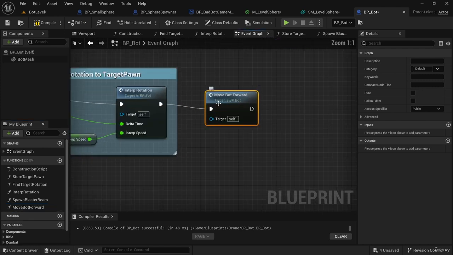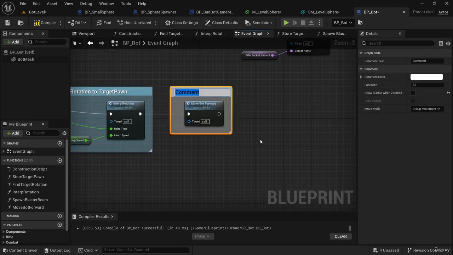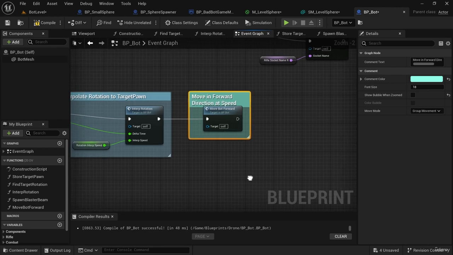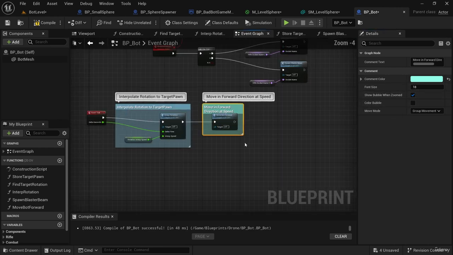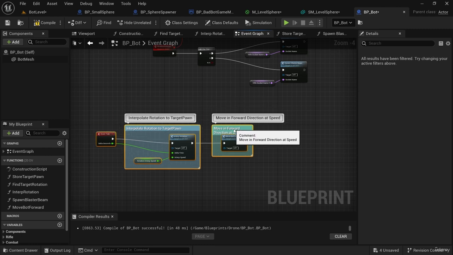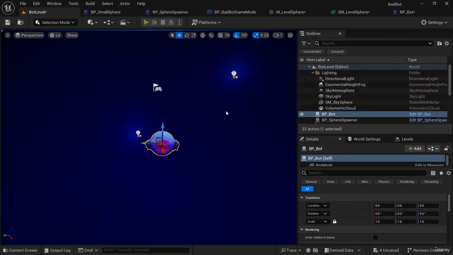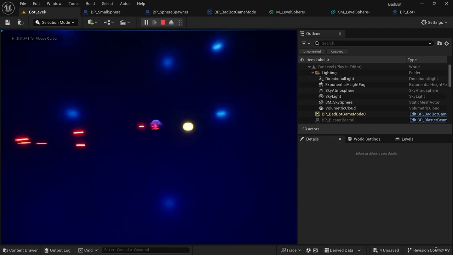And now we have a nice compact function. We can even comment it and say move in forward direction at speed. And we can set that to a blue comment like so, show bubble when zoomed, and we have moving forward behavior. And we can test that out, see if our drone is moving, and our drone is facing us.